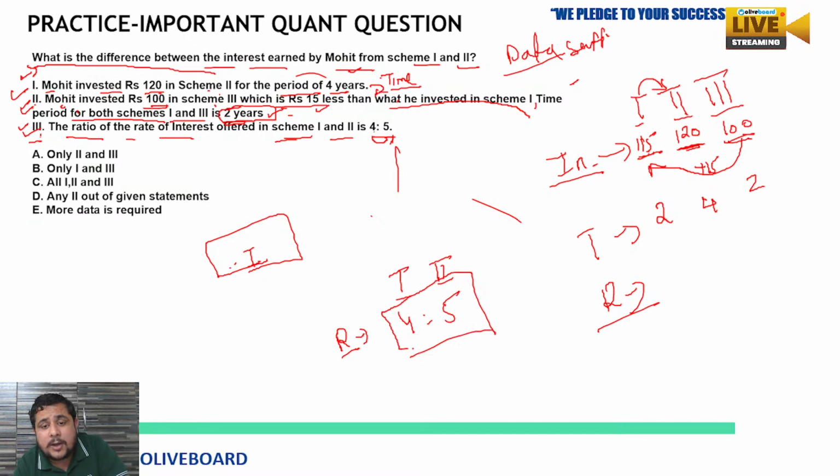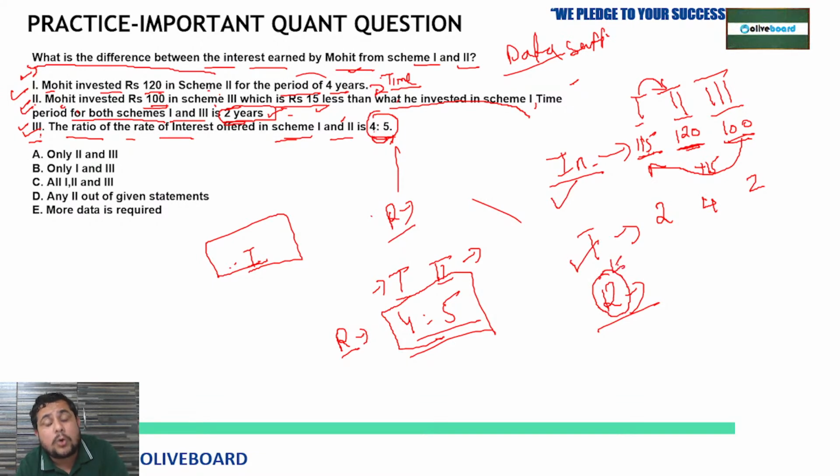But can we get how much interest on scheme 1 and scheme 2 by this? Everyone, can we get the answer? Are we getting a rate of interest of 10%, 5% per annum? No, it is telling us just the ratio. So we have investment, we have time, but do we have rate of interest per annum or per unit of time? No, that is not given. Only the ratio is given, which is not sufficient to answer. So we need some more data.